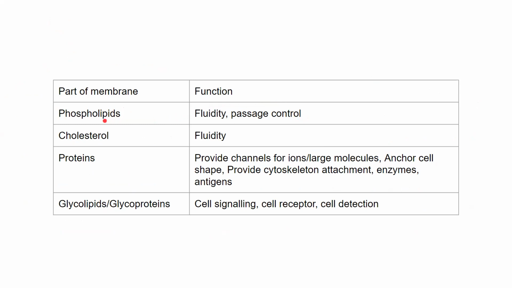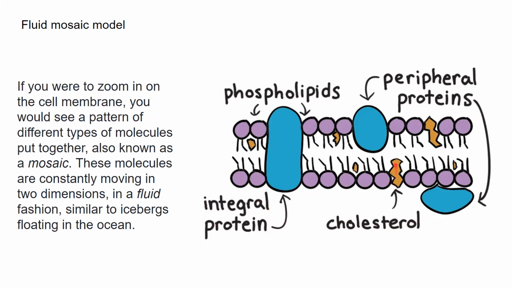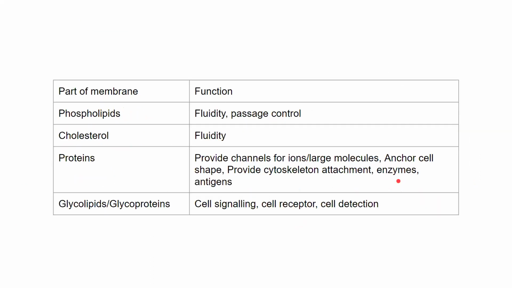So now we need to understand the function of each of these, if you understand what each of these is made of. So we have a phospholipid, which is fluid, like I said, and it controls what goes in and out, makes it semi-permeable. Then we have cholesterol. Now, cholesterol is very important in controlling fluidity. Remember, cholesterol arranged itself next to these phospholipids. If you increase or decrease the concentration of cholesterol over here, for example, if you remove half of these purple ones and make them yellow, they will be much more fluid, because now they can't be held together as strongly. We'll talk about this more as well.